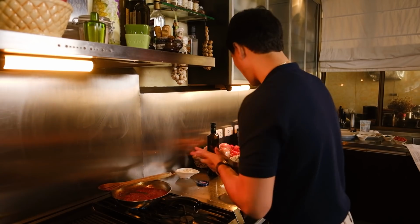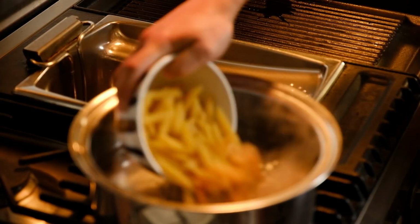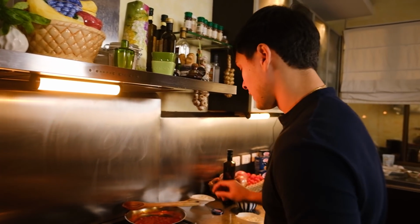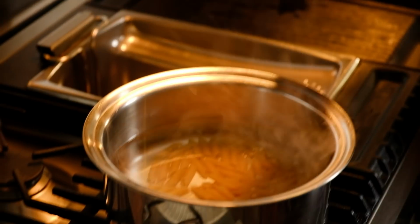So my pasta's boiling right there. I'm gonna add the 180 grams of pasta. You guys ready? Put that in. Boom, let that cook for a while. So with Barilla, we don't have to add oil anymore in the water with the pasta because we're using what we call the durum wheat. It's one of the best wheats in the world. It doesn't stick together, so it's perfect right there. So let's slow cook the sauce right here. You got your pasta there.